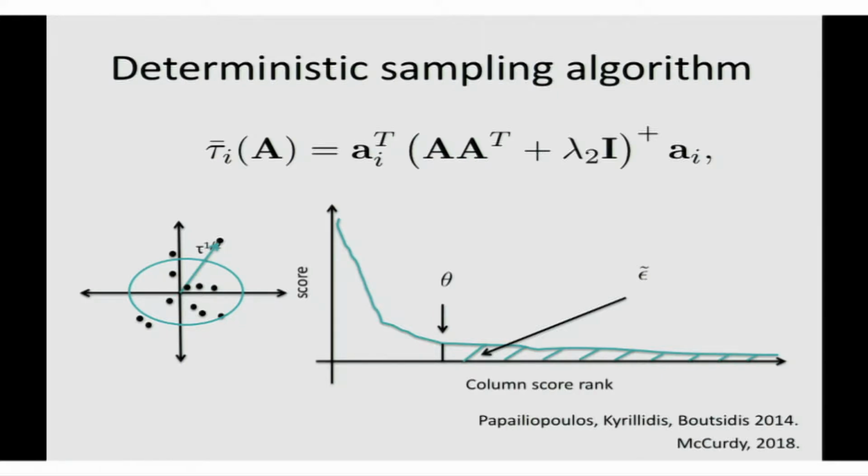And the error in your later algorithms adds up to the area under the curve of your leverage scores and your column rank. So essentially you choose columns outside of a radius tau up until the sum of the taus inside of this ellipse have a small enough error to satisfy your problem. That's expensive, right? Yes. So you have to compute an SVD and then the leverage scores. Yes, and so that's one of the reasons why I said that this was relevant for moderately sized data.